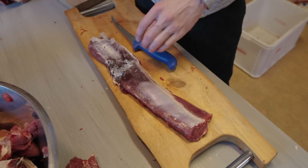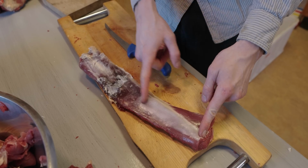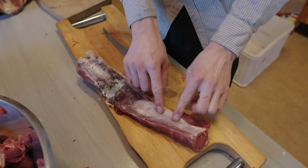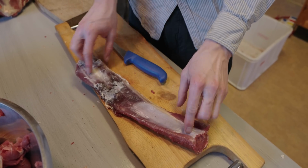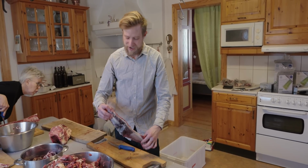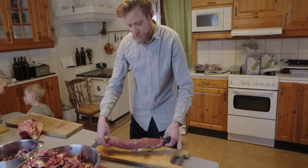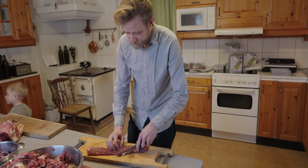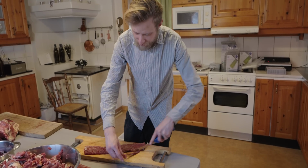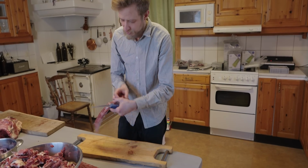Okay, so this is the hard part. Now I want to remove this layer, this white sinewy stuff, and for this you need a very sharp knife, and it can also be easier if you trim the edges here a little bit beforehand, like that.